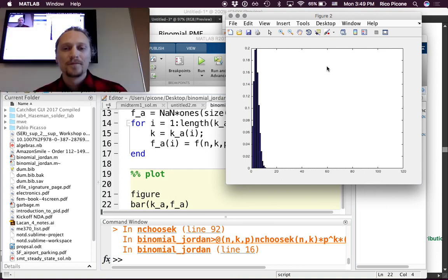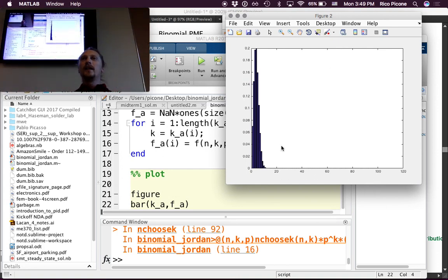That's cool looking. I did bar because there is a value for each integer k, so it makes more sense than a continuous looking function. So that is our bar plot.